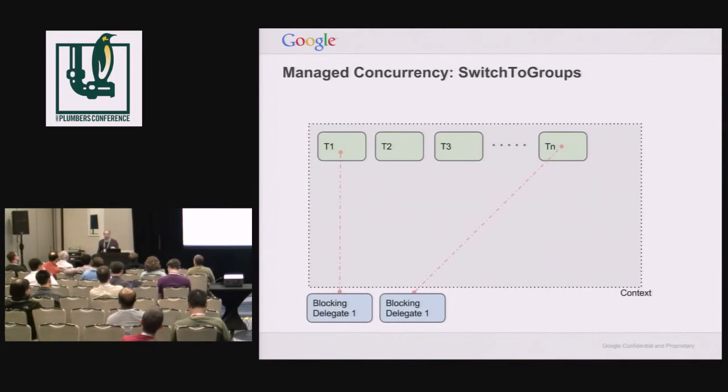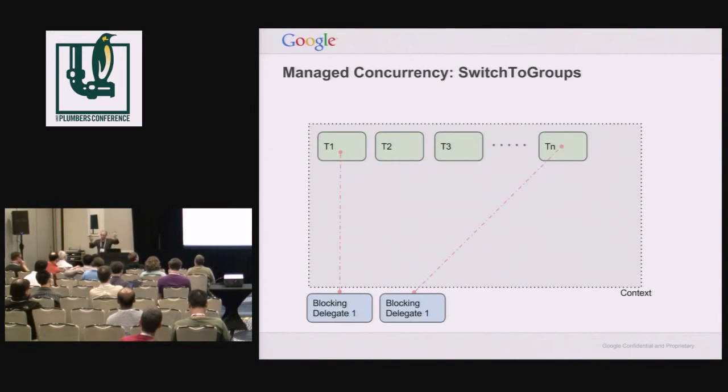I don't want to poll that code. I want to be able to receive a notification in an efficient way that a thread running my user code has blocked, and I need to run another thread in its place. So we introduce, on top of the directed scheduling, a managed concurrency API, which lets you do that.